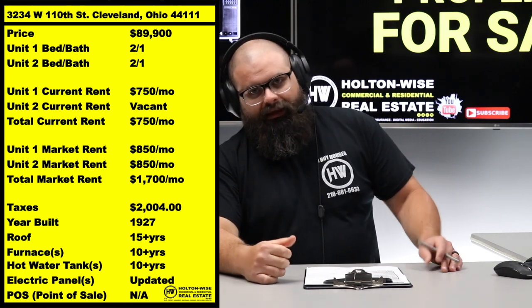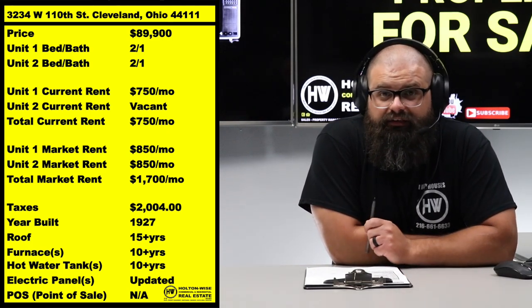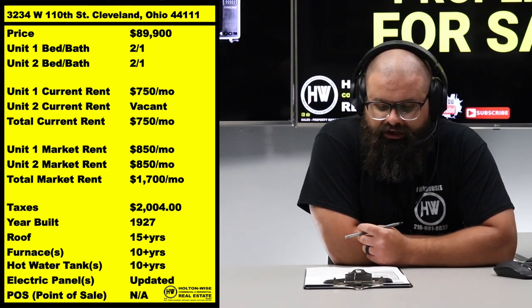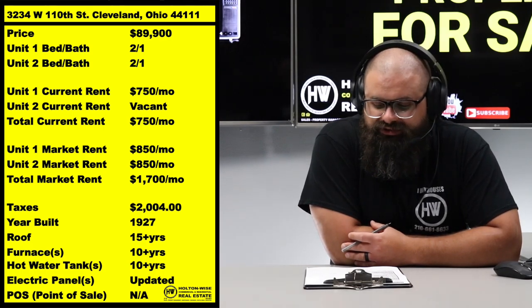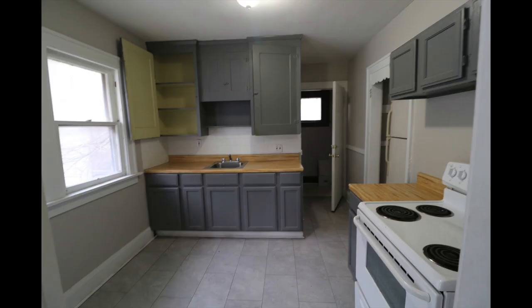So you've got to spend the coin to replace the windows — it's like a Band-Aid, you just got to peel that thing off. The other big cost is if you've got a house with old wood siding that is peeling like crazy, you'd definitely want to spend the money to vinyl side it. Here we've got to deal with one of those two things, and that is the windows — you've got to completely replace all the windows. That is where a huge portion of this budget is coming from. That's why I went ahead and dropped the price $40,000 from what a typical duplex in this neighborhood goes for.